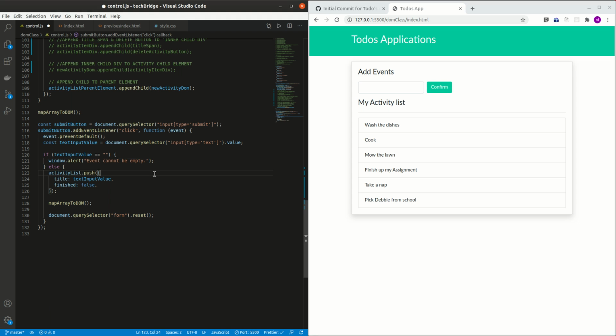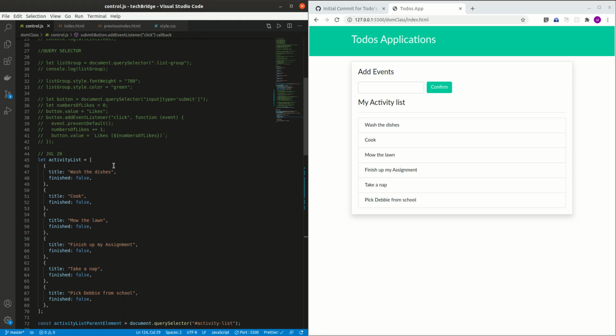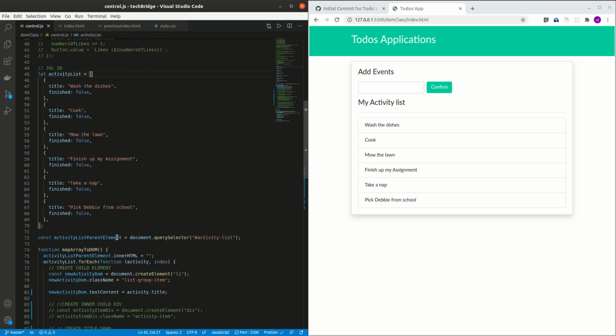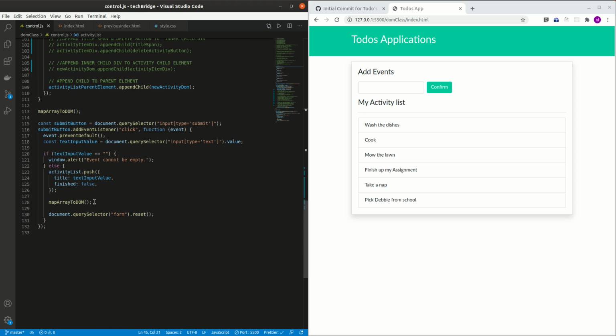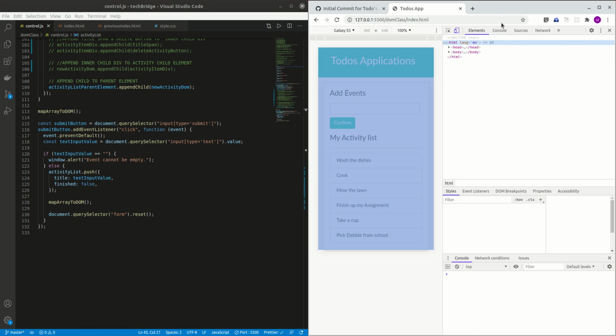Okay, so moving on, and then we said else. That means if that is not the case, then do something for us. Remember our activity list that we created right here, the activity list here. We decided to push into it. Don't forget, I've taught us that before.